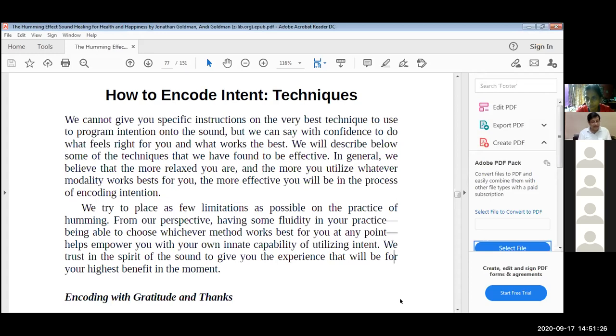Okay? He says very clearly here, some people may find it easier and most effective to visualize intent as a color carried by sound. So some people are visual. They are more visual in the way they do things. Some people just add a feeling to that vibration, to that intent, to the sound. Some people may visualize it as geometric patterns, like riding a wave and going and curing a person. So there are various ways of using the humming frequency to achieve your end. Now you need to experiment for yourself as to what works best for you.